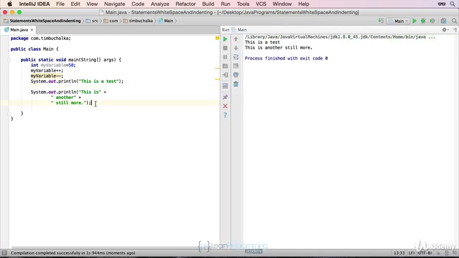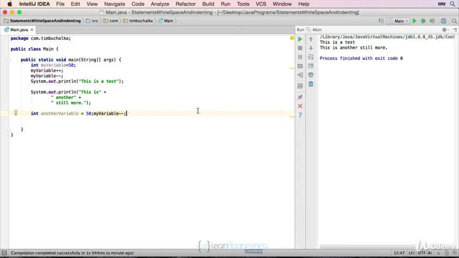The other thing is you can have multiple statements on the one line. So for example, we could put int another variable equals 5, and we can then put my variable minus minus, like so. As far as Java is concerned, that is still valid because it's found the separator, and it's exactly the same as if you had typed it on separate lines. Now, often I would recommend not putting statements on the same line because it can get confusing, and it takes a little bit more effort to figure out whether that's all part and parcel of the same line. But the bottom line is you can put many things on the same line if you want to do that.